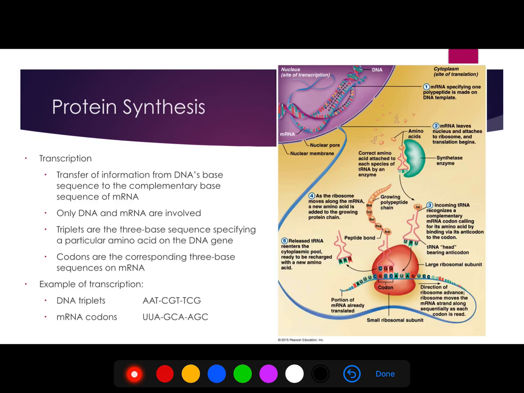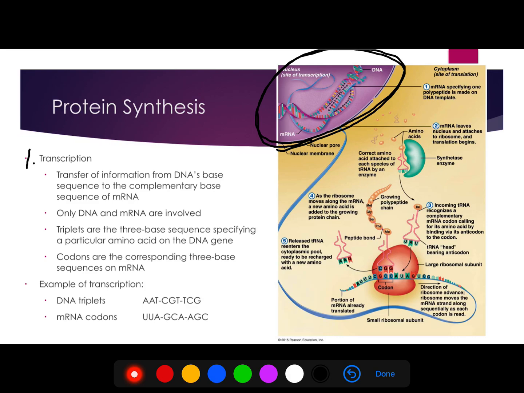Now this is a really busy slide, so I'm going to try to break this down for you as best as I can. Again, I said transcription, okay, that's step 1 in protein synthesis, is going to happen inside of the nucleus. So in this big picture here on the right, the nucleus is up here in the corner. All of this in purple is the nucleus. So you can see your double-stranded DNA, right? And you can see it's being unzipped, it's being pulled apart. So you can see the two purple strands here being pulled apart. This blue strand that's being formed is going to be our RNA. Okay, so that's what we're making during this process of transcription.